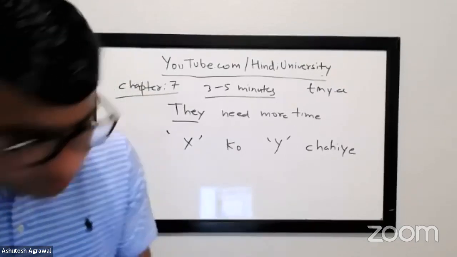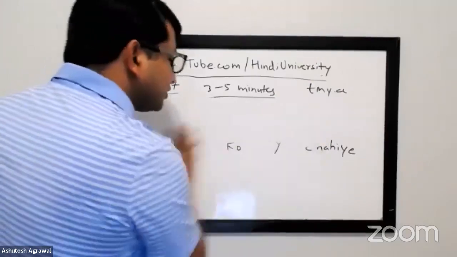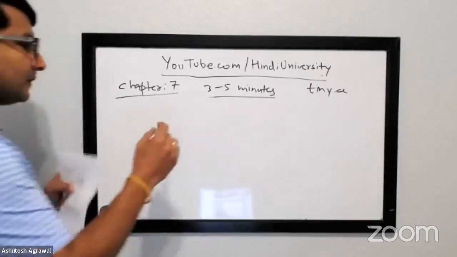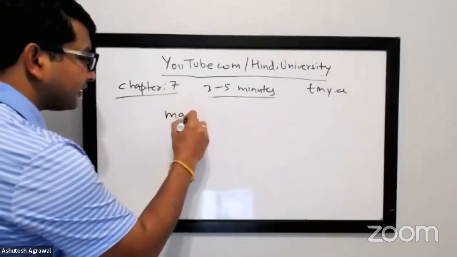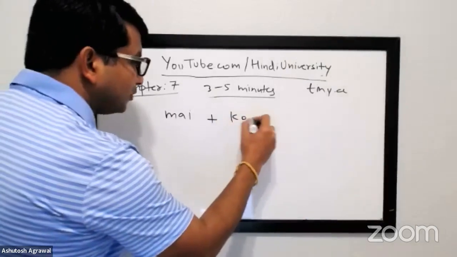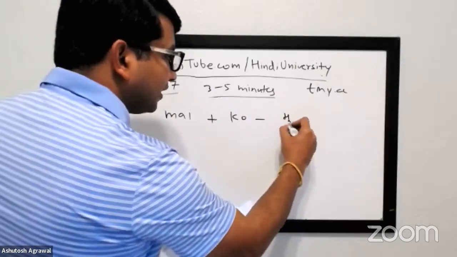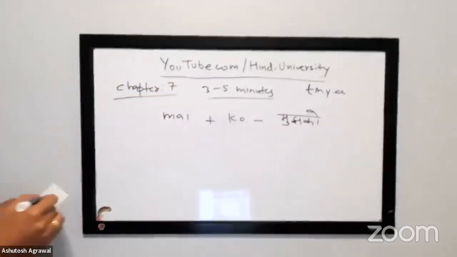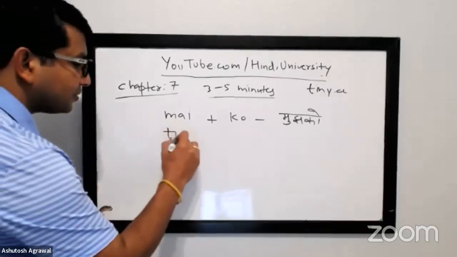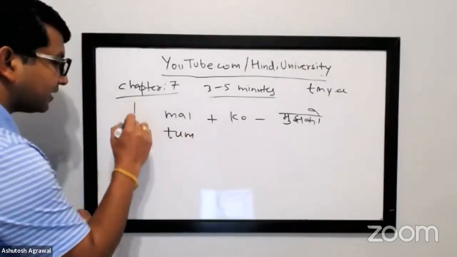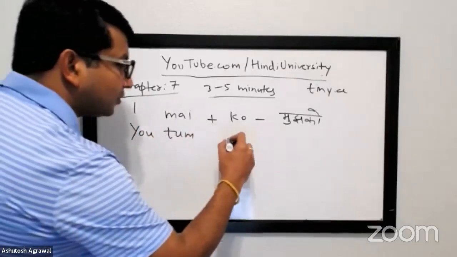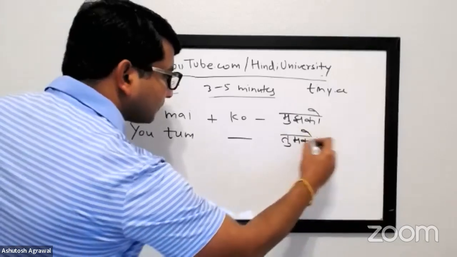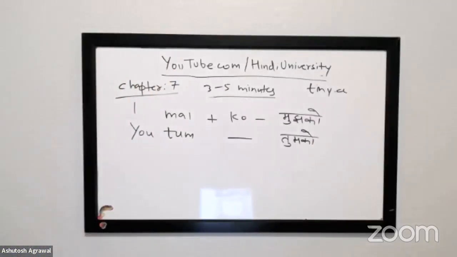Okay, so you saw how everyone is sort of coming up with it. I just didn't do one table, and I can do it now. This is for everyone. So it's basically when you have all the pronouns that we have मैं, which is I, and when you add को to it, it becomes मुझे और मुझको, or you can also say मुझे. Similarly, when you have तुम, which is you, this is I, this is you. When you add को to it, it becomes तुमको. तुमको क्या चाहिए? What do you need?